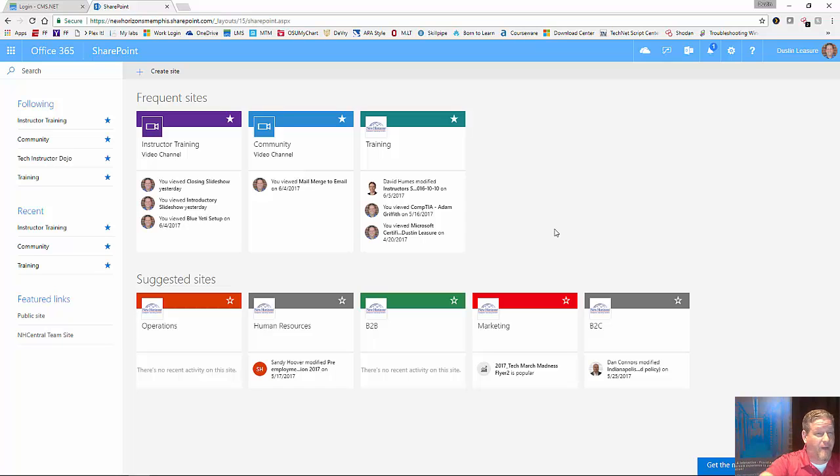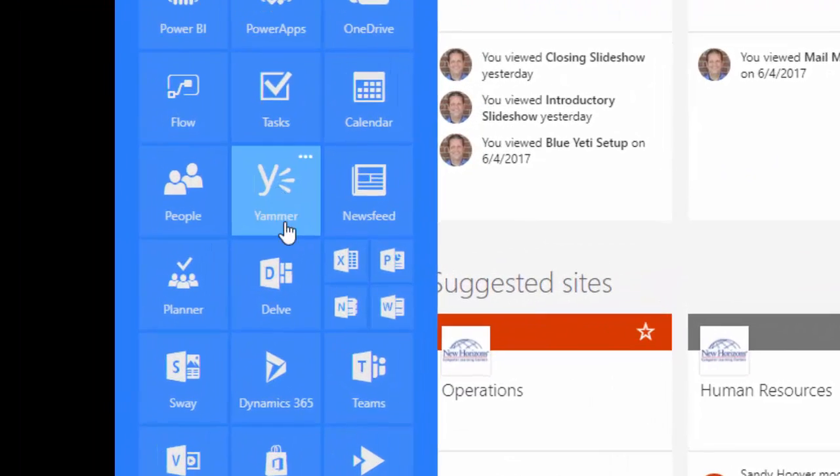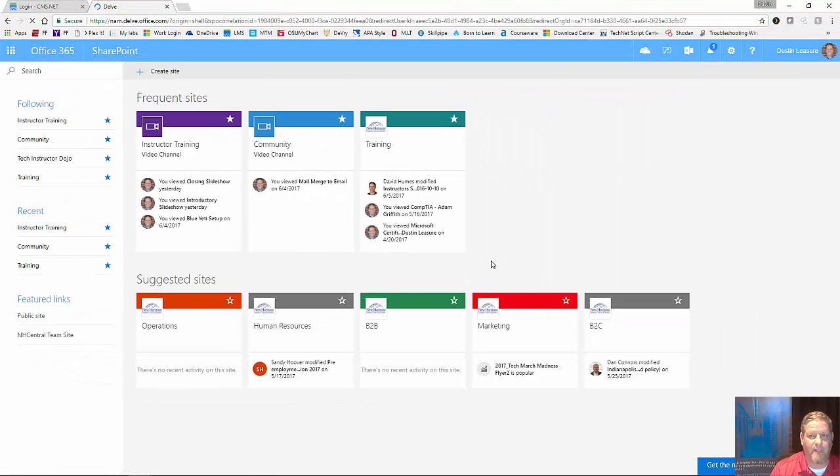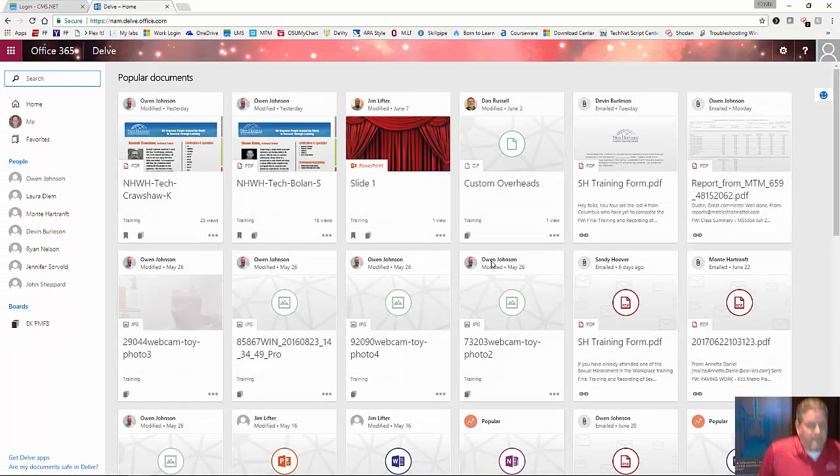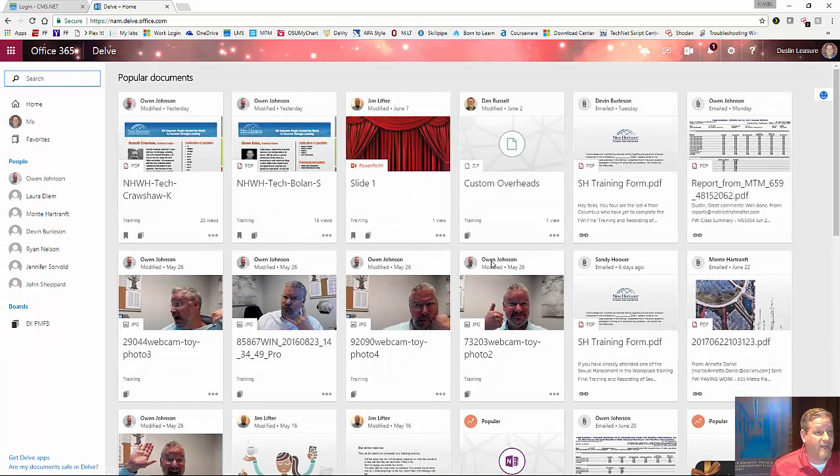But there's a lot of information spread across a lot of different sites in SharePoint, and Microsoft, understanding that and also understanding that we needed to be able to find information quickly, came up with a pretty ingenious way of allowing us to do a quick enterprise search, or as I like to call it, turn on the big vacuum. So if you go up to your Waffle in the upper left and click on Delve, D-E-L-V-E, Delve is one of the new applications that Microsoft has released. And it's kind of like a big enterprise search engine.